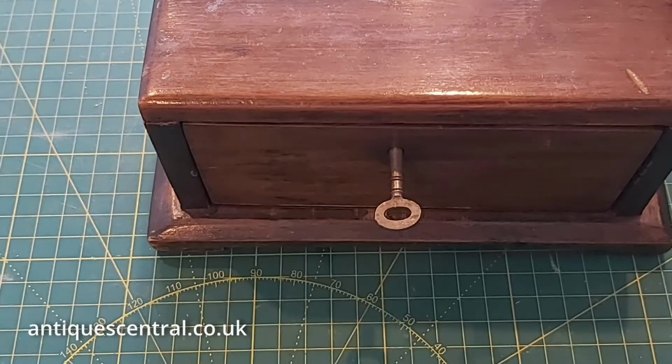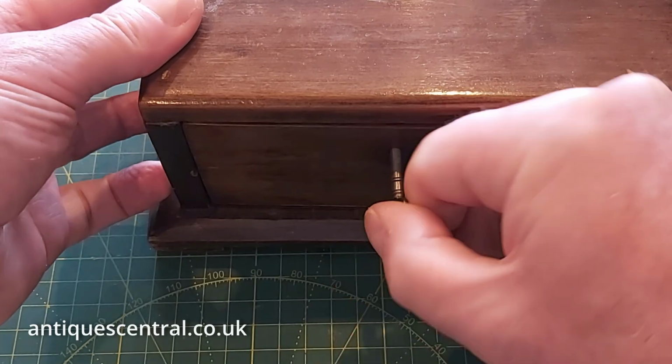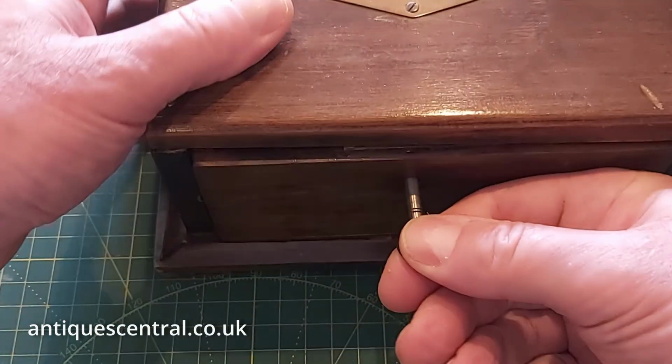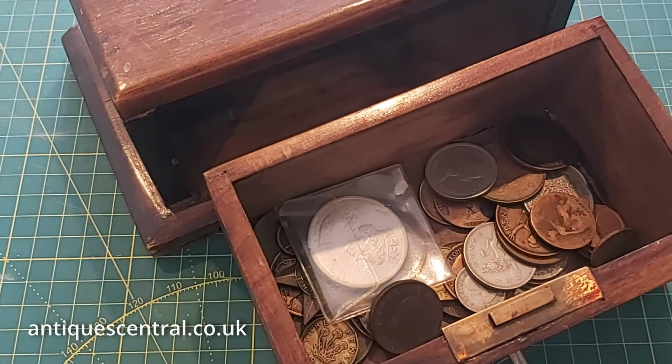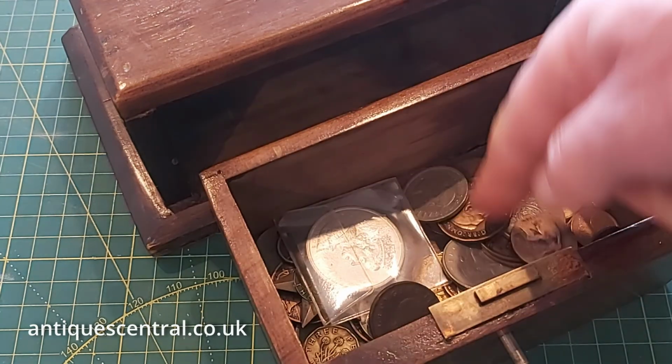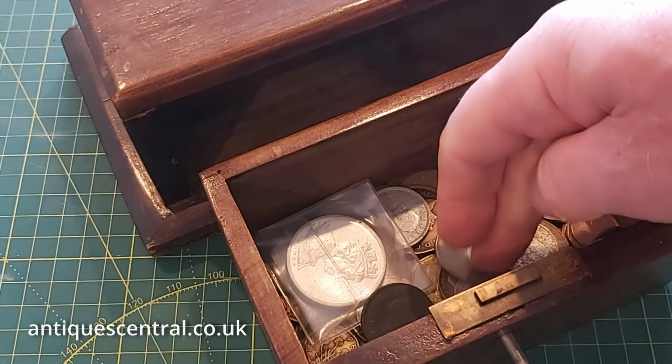So, to cut another long story short, I knew from the pre-auction viewing that this little money box contained an assortment of contents I was prepared to bid up to a maximum of £15 for, including auction fees. So let's take a quick look at the contents that made it an extra profitable purchase in addition to the antique money box itself. But before we look at the contents, and for transparency, I paid around £10 plus auction fees for the box and its contents, which, to be honest, I would have been happy to pay even if it had been empty.